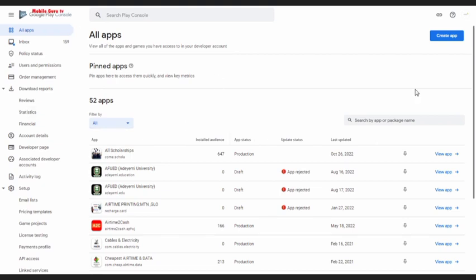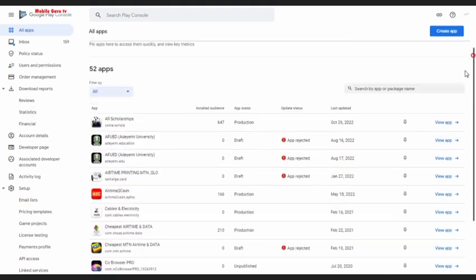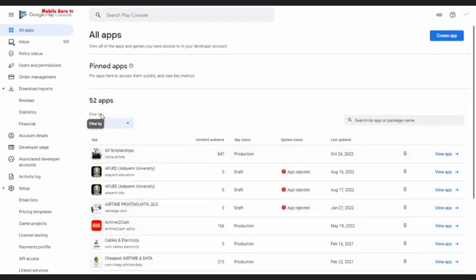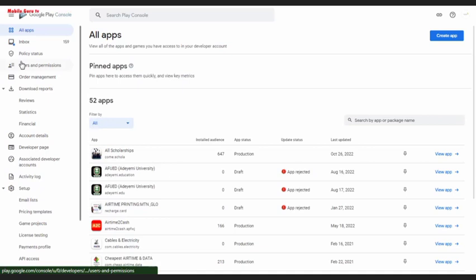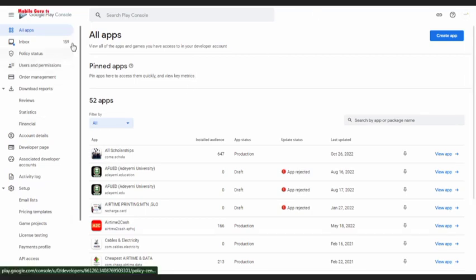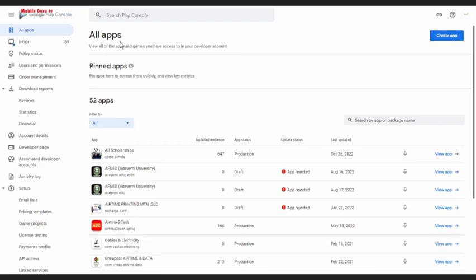Now what you are looking at on your screen is a typical example of what a Google developer account looks like. As you can see, on this developer account a lot of applications have already been published, because this is my own personal Google developer account, gotten back in 2018, let me say. So I'm going to be showing you the practical steps we need to take in publishing your mobile application onto Google Play Store. The first thing you need to do is to click on Create App.